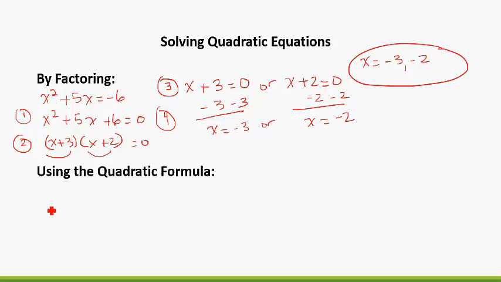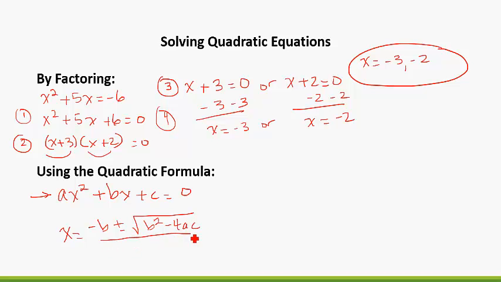Now, the quadratic formula tells you if you have a quadratic equation of the form ax squared plus bx plus c equals 0, so you can see that your quadratic equation needs to be equal to 0, then you can use the quadratic formula to find your x values. Your quadratic formula is the opposite of b plus or minus the square root of b squared minus 4ac, all over 2a. Now, this is not just some formula that was made up. You can actually derive this, but we need to know a little bit more about solving quadratics using something called completing the square, which we won't be covering here, but if you would like some information on that, just let me know.